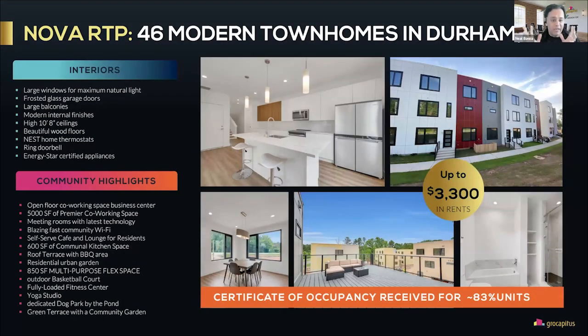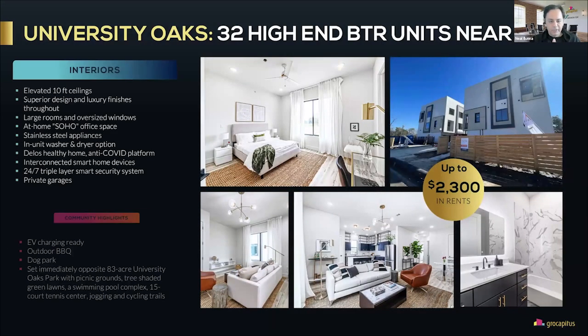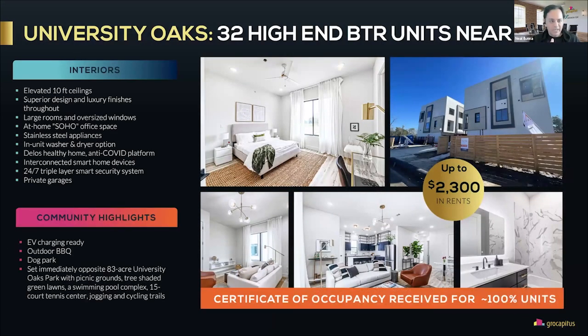Now, in case you're wondering, the Idaho Falls community isn't our only completed townhome project. We've also built more upscale townhomes like this 46-unit community in Raleigh-Durham. Looks really beautiful, right? But ironically, what we learned from building this project was that it financially makes sense to build smaller. And so now we tend to build with a significantly smaller budget than this. And here's another high-end project that we built in Houston near the Texas Medical Center. Once again, what we learned is that our target audience wanted something more straightforward and simpler. We took that knowledge and we used it to build the first Idaho Falls project.